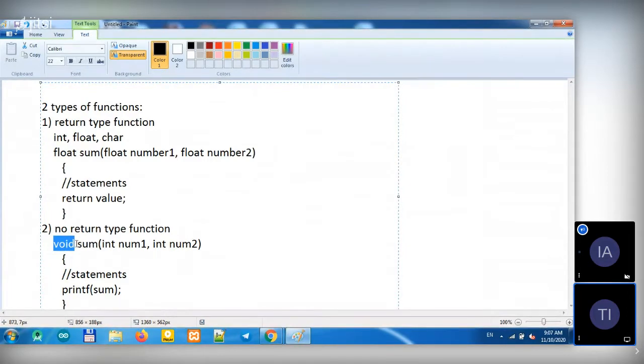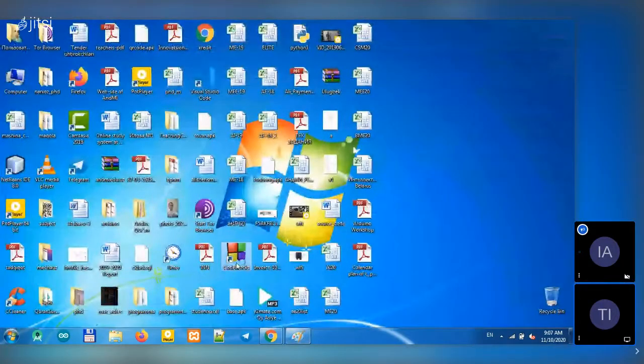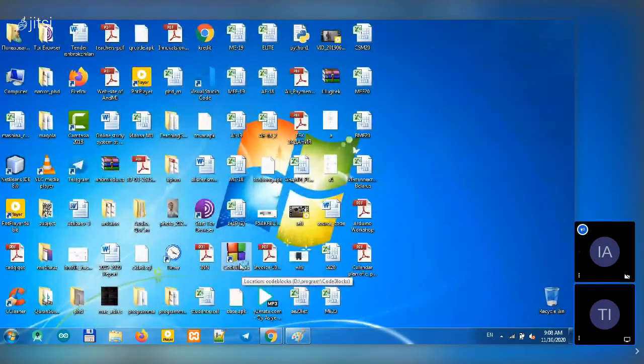If your function data type is void, that means it has no return type, right? It will do all the tasks inside these curly brackets, but it will not return any value. If you see integer or float data type functions, they will return a value. That means you can use that value to operate other tasks. If you want to calculate this value, you can just calculate it using these functions. All right. So let me give you some examples in Code::Blocks so it will be more clear.